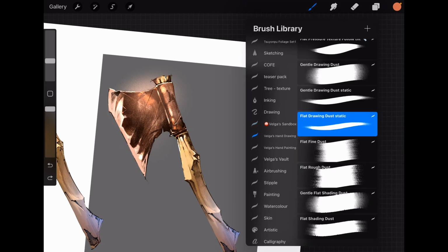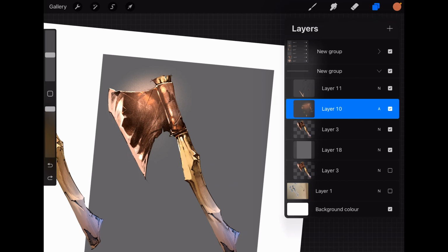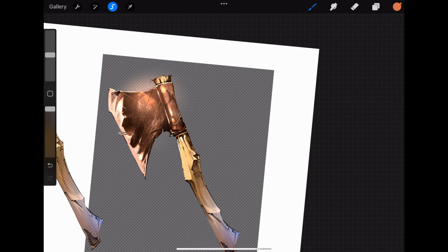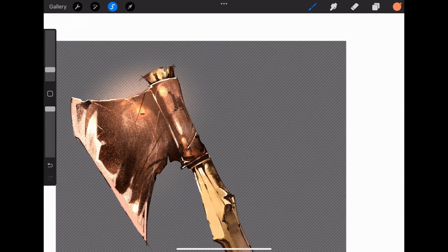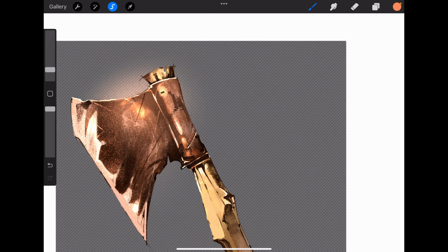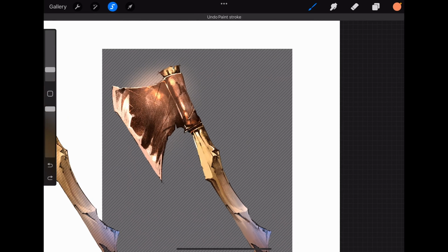Go back to hand drawing now. I might be able to do something with the rough dust brush. Let's create a selection from this and then do like a linear dodge thing here. Okay. Okay, that was too much.